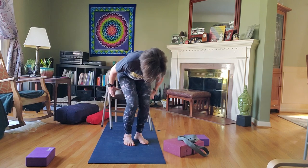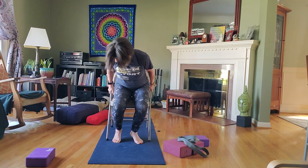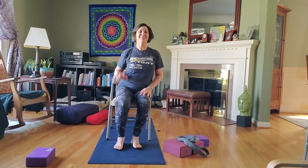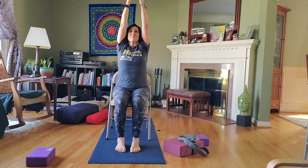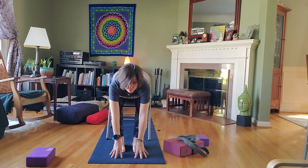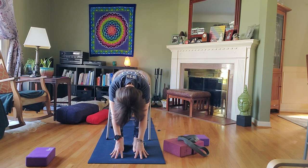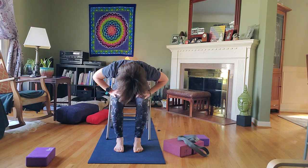Beautiful. So on my knees, I turn forward again. I wouldn't recommend doing what I just did either. Not the safest way to move. Good. So let's inhale here, nice and tall, reach the arms up. And the exhale, hinge and fold over the legs into a child's pose. Bring the hands forward. Release the head down. And the inhale, slowly roll up.